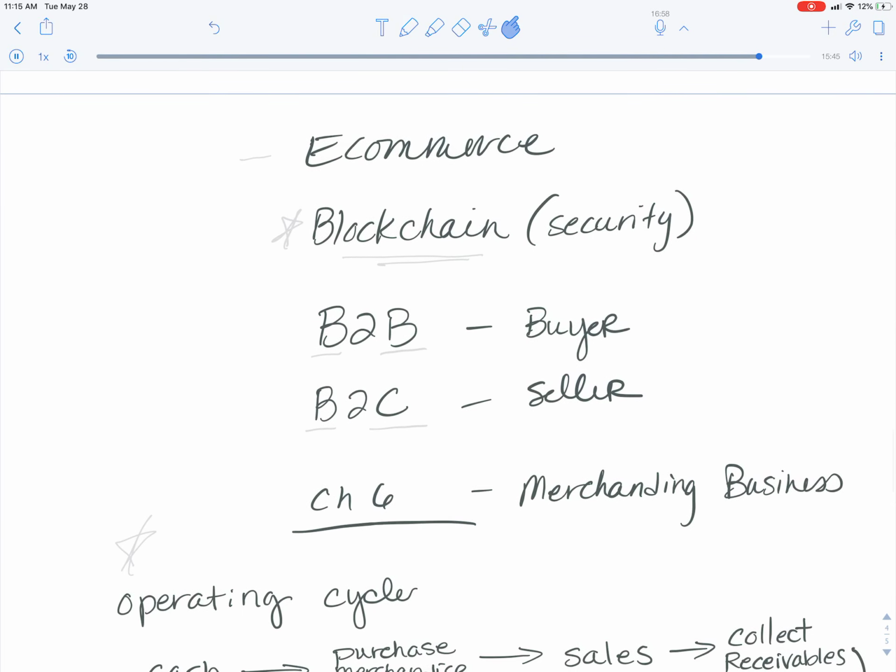I made a little note here about blockchain. If you've heard of blockchain in the news or in the media, blockchain is a new way that we will be transacting, and I'd just like to mention it because this is going to affect how e-commerce currently operates. It's not mentioned in your book, but blockchain will be something that starts changing our e-commerce, business to business and business to customer. And we'll start Chapter 6 in the next video.